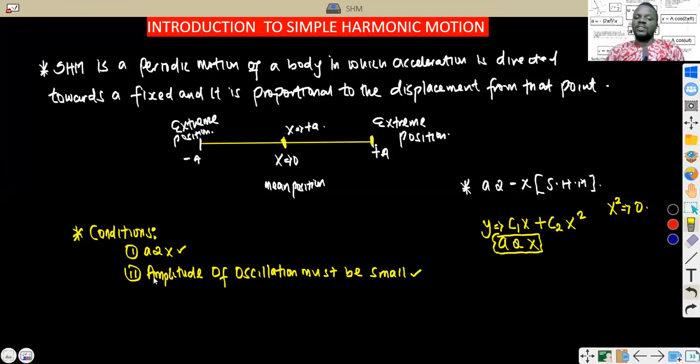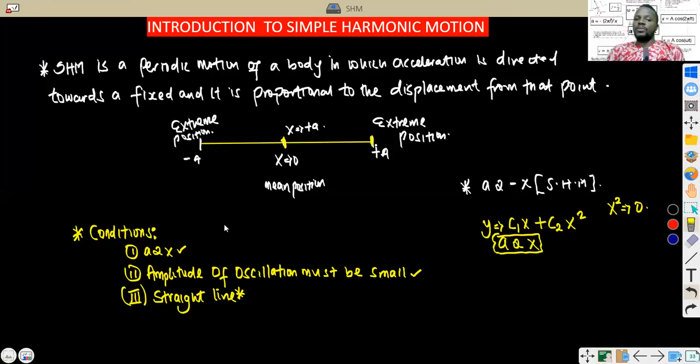Another important one you can write is not that common, and is not part of the syllabus, but the body must be in a straight line. So you can just put down a note because I told you I'm rushing. Sorry for that, my dear students. I have to cover a lot of things under this topic. So if the body is exhibiting straight line motion, it is very easy for that body to go in simple harmonic motion, but not necessarily. It is not one of the most important points, but it is also well important in some examinations. That is why we are also going to talk about it as one of its conditions.